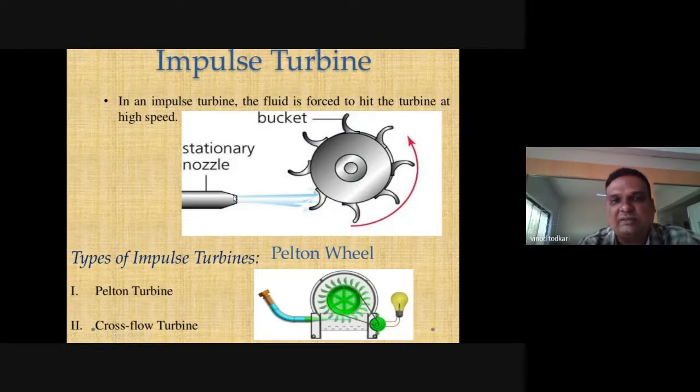So in the nozzle, the water jet comes out with a very high velocity, and when this strikes the buckets, these buckets will experience a force and they will start rotating. So there is generation of shaft energy. And see, if this shaft is connected to an alternator, that will convert that mechanical energy into electrical energy. So we have already discussed this concept in detail.